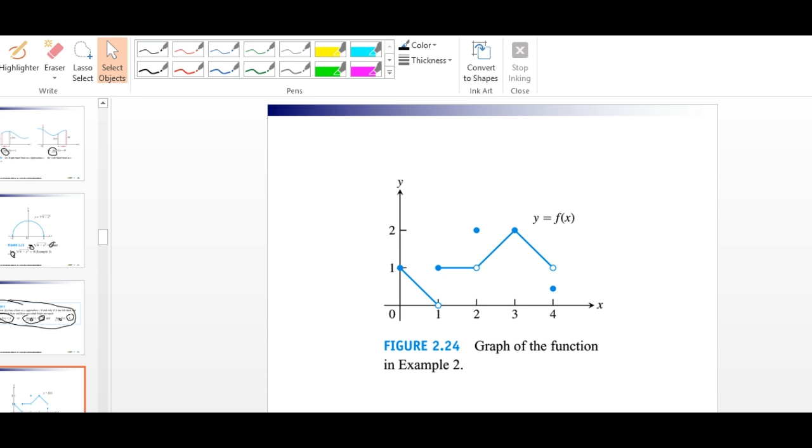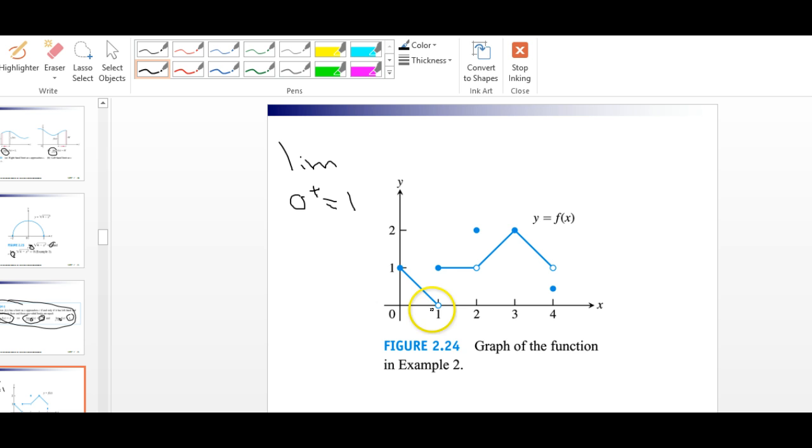Alright, let's take a look at this graph, and let's see whether we can figure out some of these limits. If I ask you, what would be the limit at 0 plus? So we are approaching 0 from the right hand side. Look at what the y is. Y is heading towards what? 1. Can I say that y is heading towards 1?